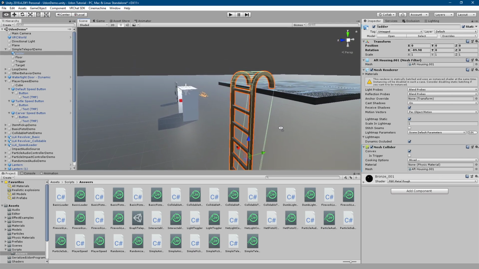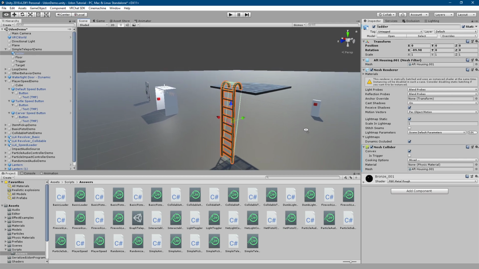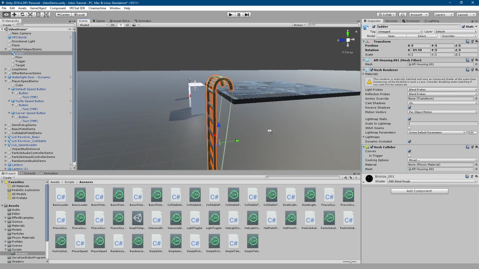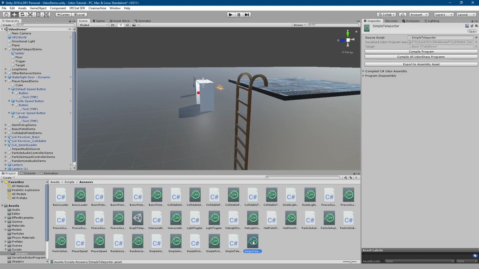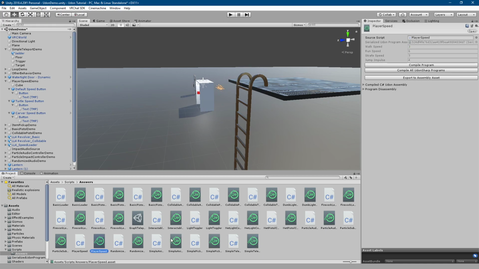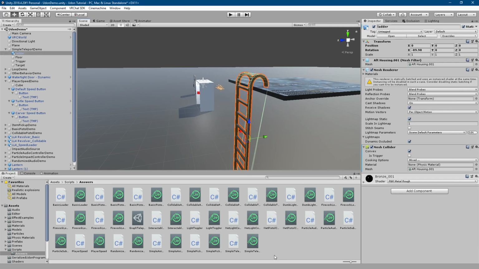Is there a library somewhere, or a place to access a lot of these pre-made scripts? Because say someone's sitting here, they're not so sure how to work with C#, or how to input lines of command. They're just confused by it all. It's so much easier to understand, okay, this is a simple teleport command, or this is a set player speed command, and we just drop that into the Udon script here. Is there a place for people to access those?